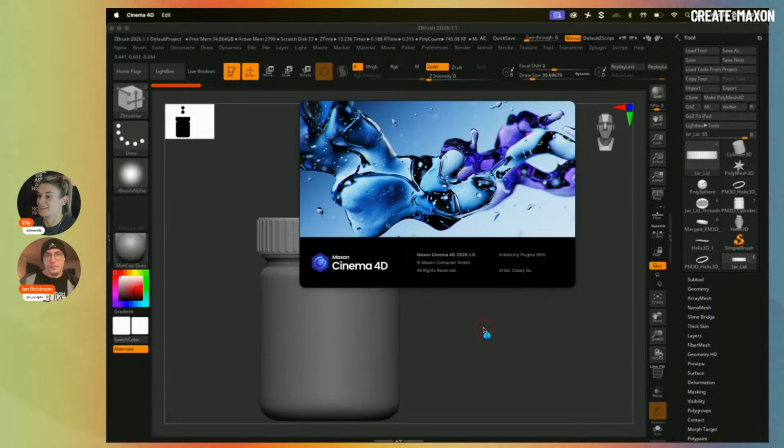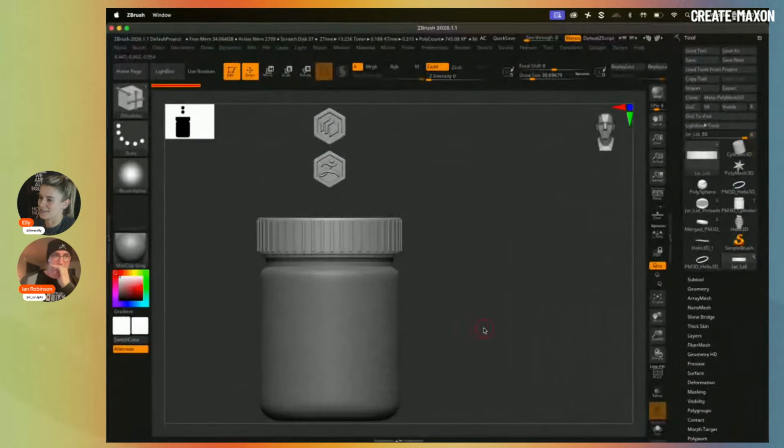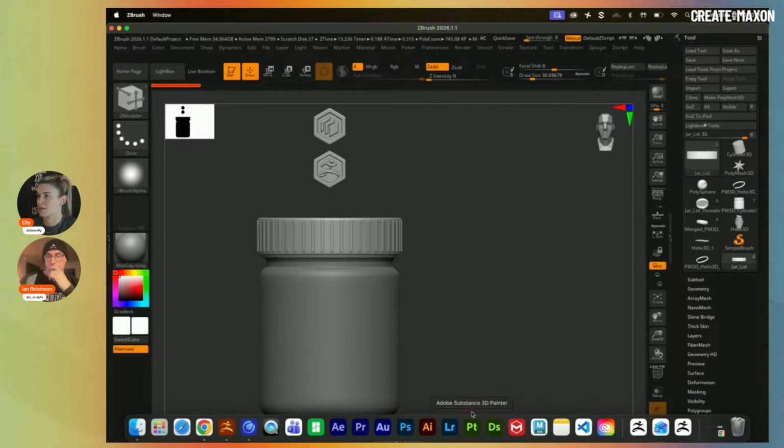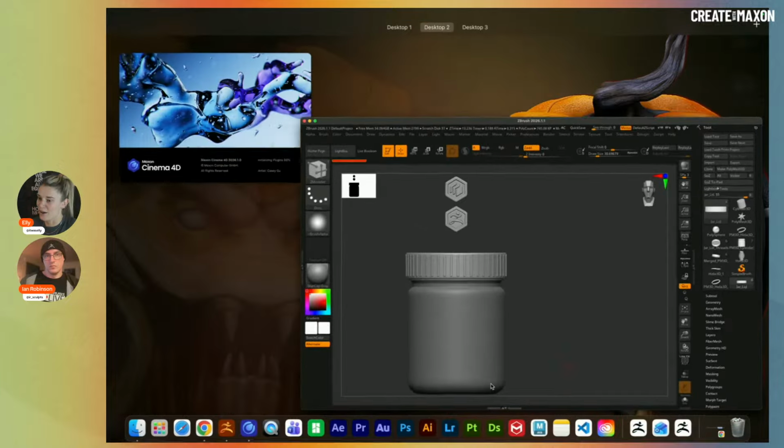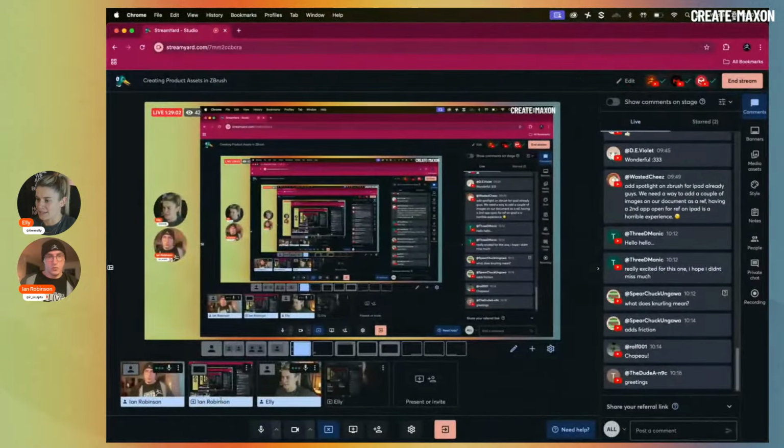This second phase in the process next Wednesday, we look at some of the things that we can do inside of Cinema 4D. So we can take this asset and we can turn it into a scene. My whole idea behind that is creating a very artist friendly session.